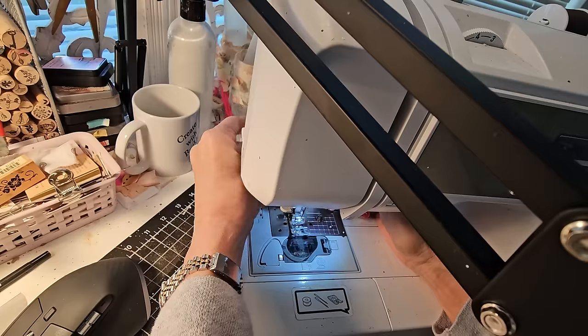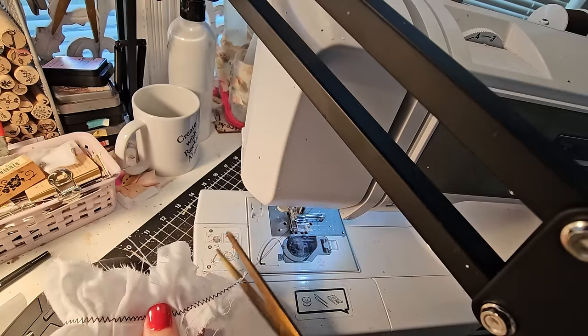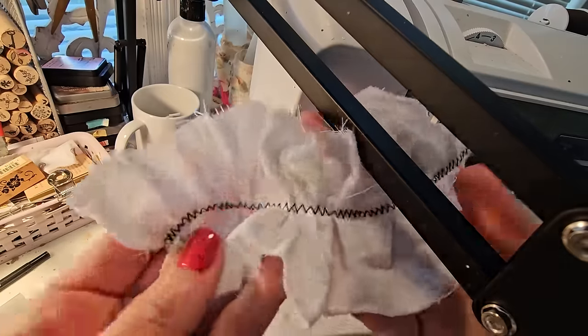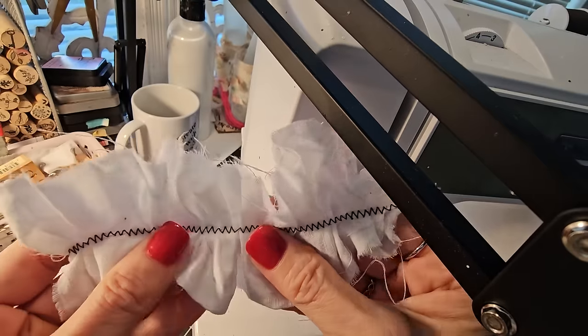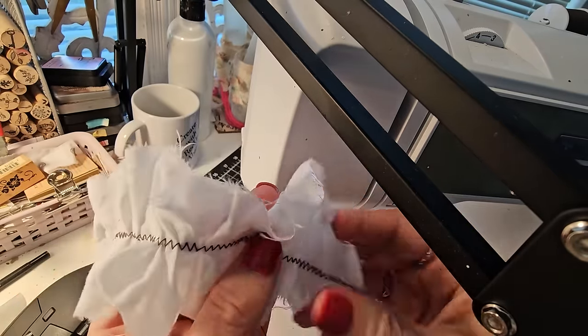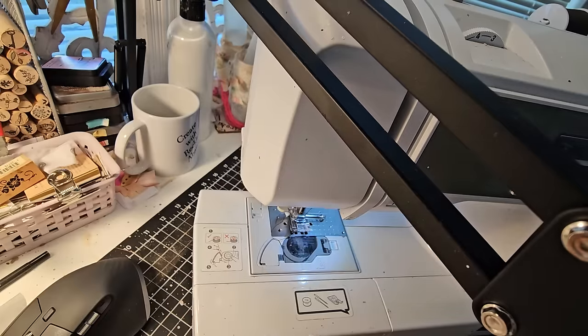There we go. All right. Well, this came out pretty. Oh, I like that. I just cut the end of it off. Oh, well. So now I have a nice little ruffle. Isn't that cute? That was so easy. And you could just do this all day, and it would be very relaxing, and you would feel so good at the end of your day.